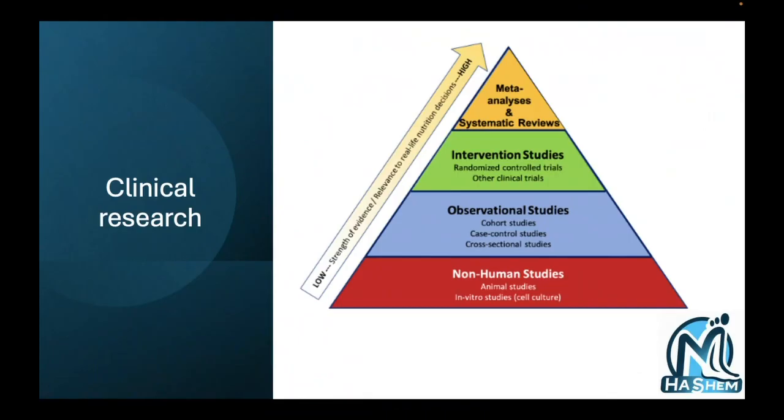So basically, you try to implement a new drug or a new treatment or a new surgical technique, and you try to see if this is safe and effective or not. The highest level of evidence is meta-analysis and systematic review, because basically they assess a lot of intervention studies together to come with a conclusion. With a systematic review or a meta-analysis, you collect all the data from good quality studies, and you come with a message from all of them. And this message is based on a lot of intervention studies, so it is always a strong and good message.